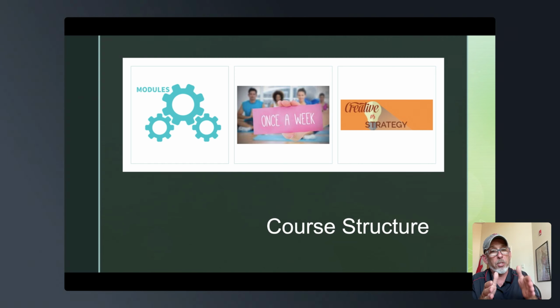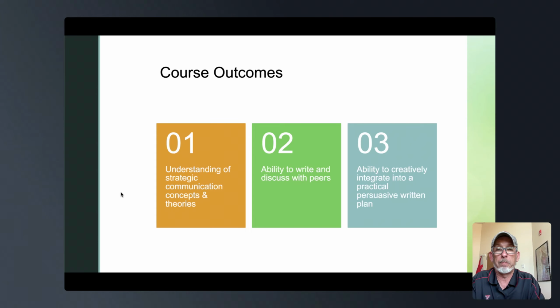And they're moving from strategy to creative, okay? But 5 modules with reading and an assignment and my lectures, okay? So think about these as 5 weeks where you have something due here in this summer course.